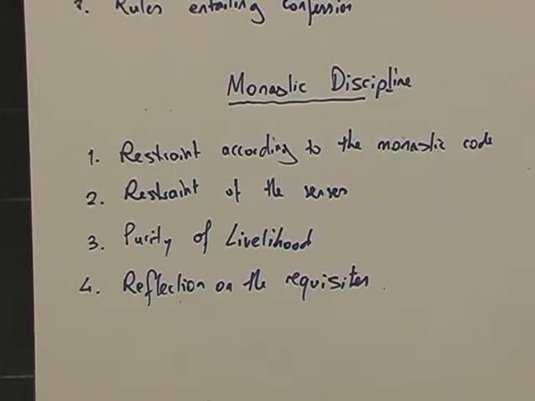And last but not least, the training which we use is to use the basic essentials of life, whether it's the food we eat, the clothes we wear, the place we stay, or the medicines which we use to cure our illnesses. We reflect on, before we use these requisites, to make sure that we don't use them in a wasteful way, and we use them in a way which brings the full benefit. So for example, if we eat, then we don't eat too much, we don't eat for enjoyment. When we eat we remind ourselves that we are eating in order to sustain ourselves, so that we may do as many good deeds as possible in life.